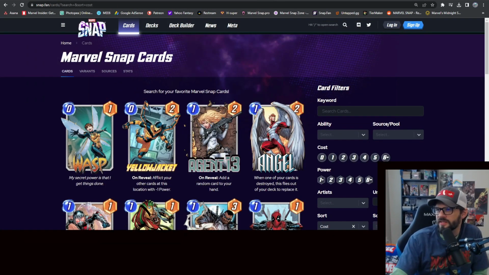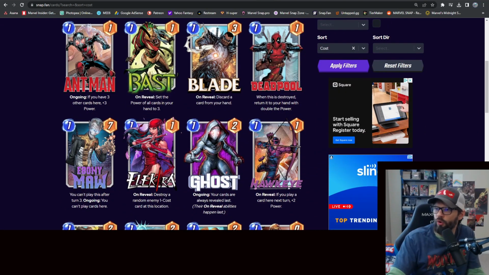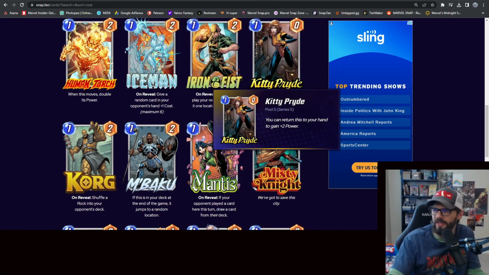Now, when I was looking at these, I started thinking about how I could have made these offers better. I thought, what cards are in here that could actually entice me to get some of those bundles? So let's just look at mutants, because that's the theme. Angel's already there. Deadpool, always already in an offer, so we're not touching that. Iceman, you get him too early. Kitty Pryde's coming. That would have been great, but it's not going to happen.